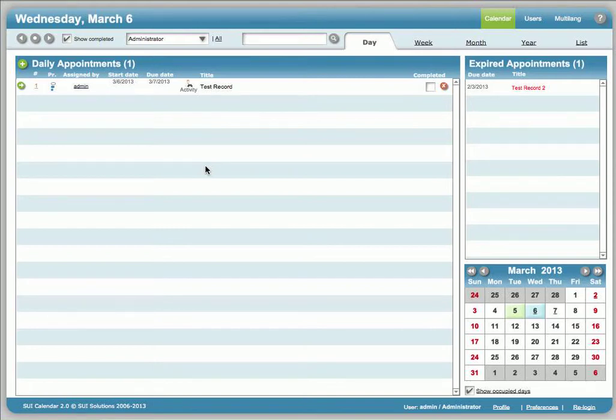This is the screen help for the main calendar, the advanced calendar for Lodging Management Pro version 12. When you start out on this calendar, at the upper corner on the left, you'll see the date of the current date that you're looking at. If you want to move forward or backward a date, you would click on these arrows, or you click the center to go to the current date.